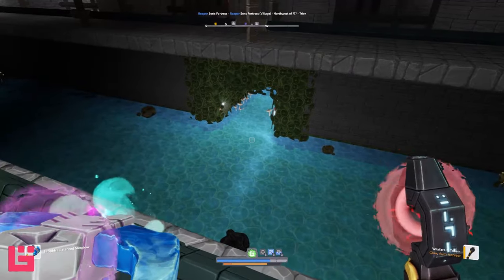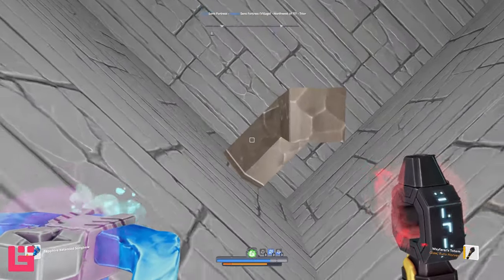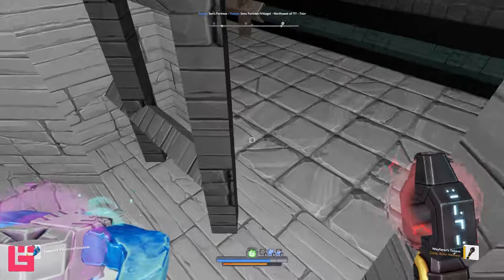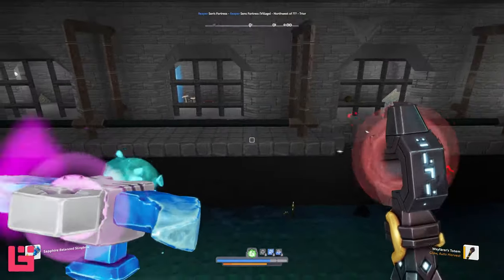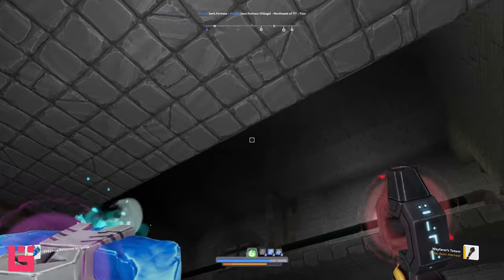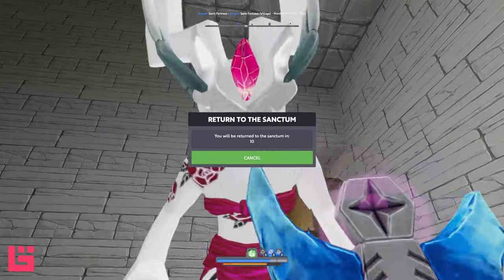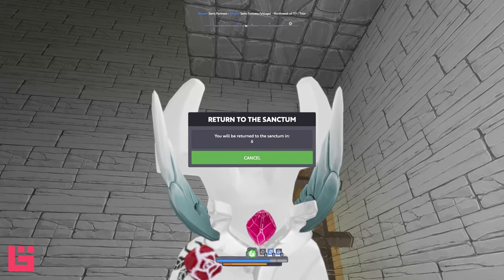I look like an idiot. I'm going out here. Swimming out. Okay. What does it say? Let me out of here. That's exactly how I feel. Let me out of here. You know what? I've had it. This is a really cool building, but I'm out. Okay. So I'm going to return to the sanctum. We're going to find the Christmas village, and I'll be right back.